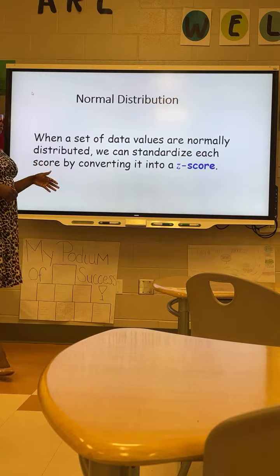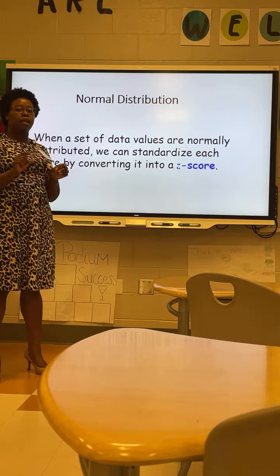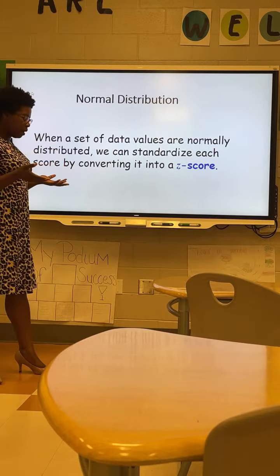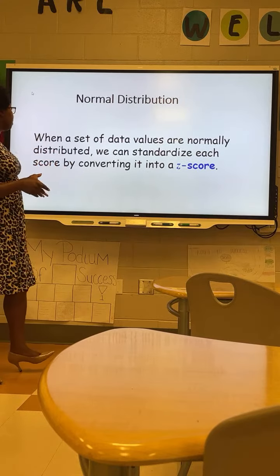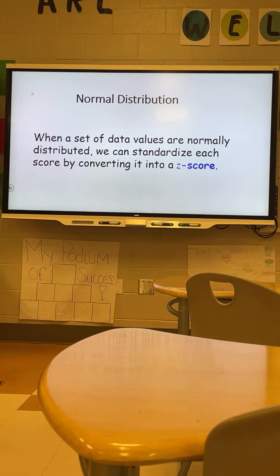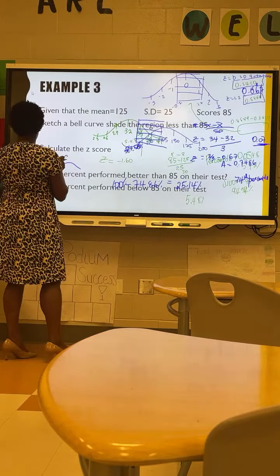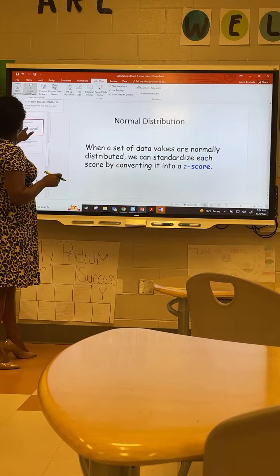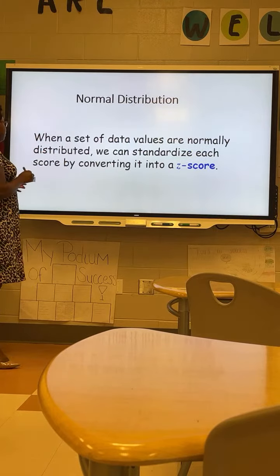So basically z-score tells you how far you are above the mean of a set of data when your data is fully standardized, meaning everybody's on the same par, making your mean 0. You move 3 above the mean and 3 below the mean. When the data is normally distributed, we standardize the score by converting it to a z-score. My board is messing up right now, so I'm going to have to go back to that slide. Alright, so we convert the z-score of your data set.